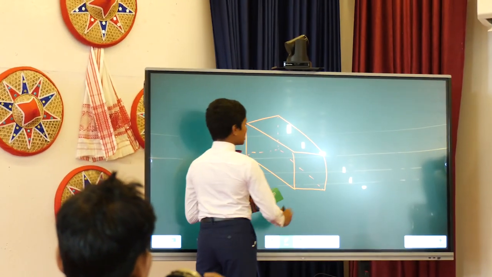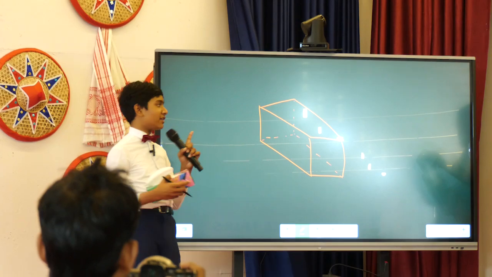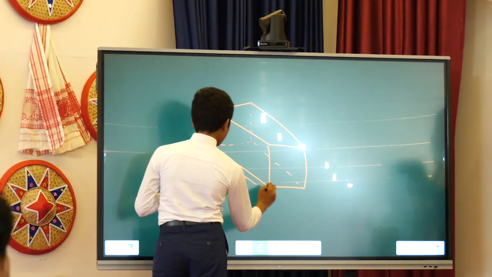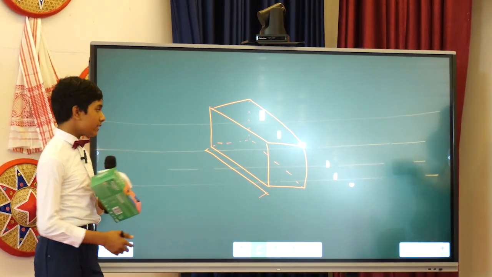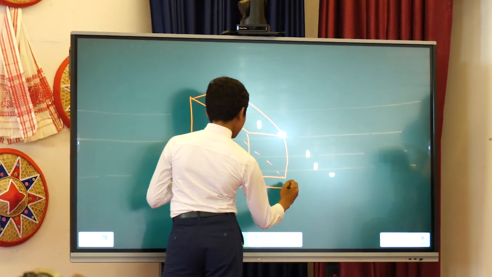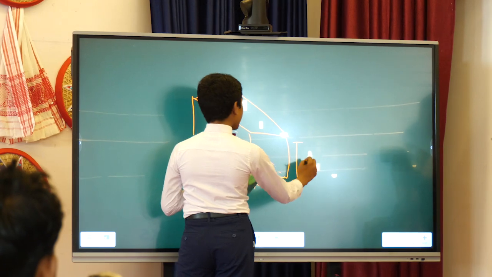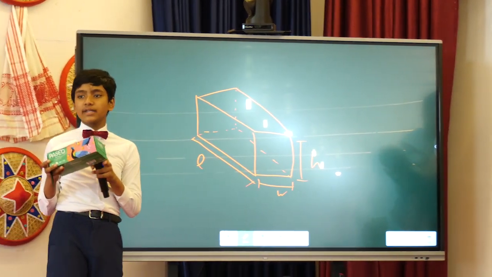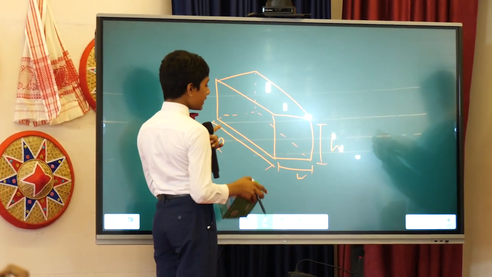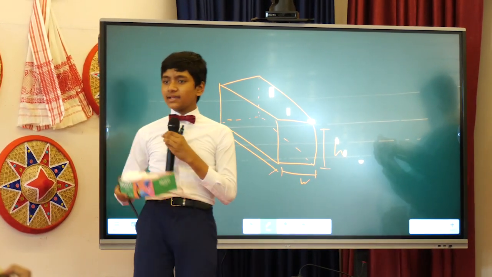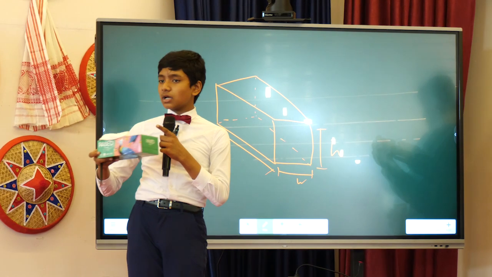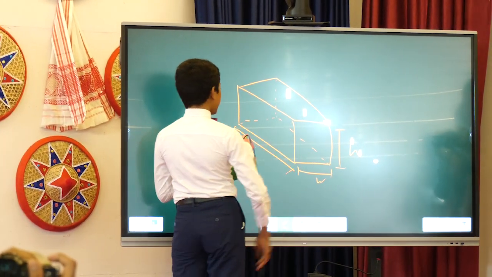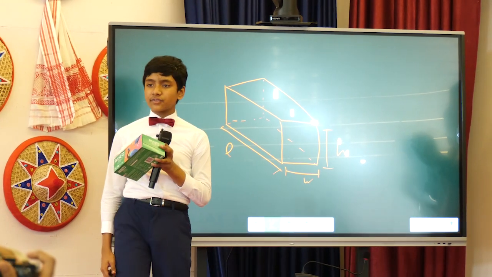And of course, I'm the best artist in generations, so you can obviously tell this is a tissue box. So this is the length, this is the width, and this is the height. All we mean by 3 dimensions is 3 metrics that we use to specify the size of any object. So, using the length, width, and height, we can say that this object has some sort of size. And the reason we use them perpendicularly is very simple and makes our volume and area calculations very easy.